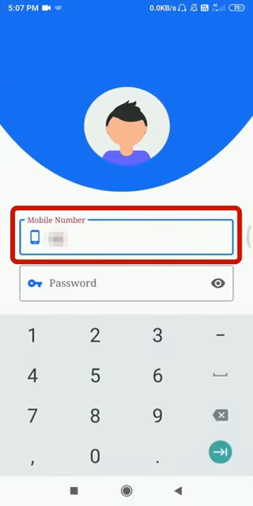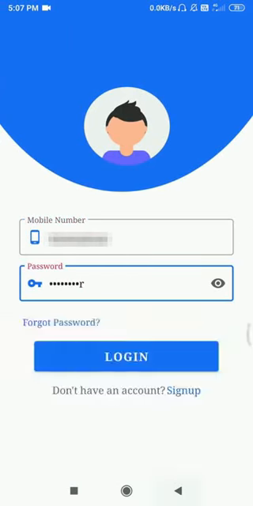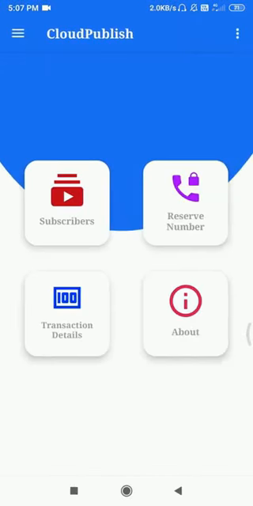Here I'm using mine. On logging in, you'll find the following page opening up.